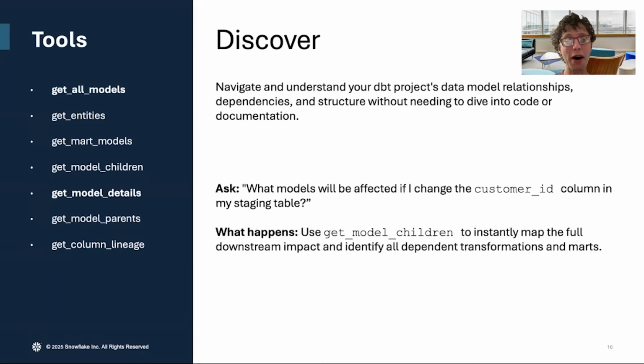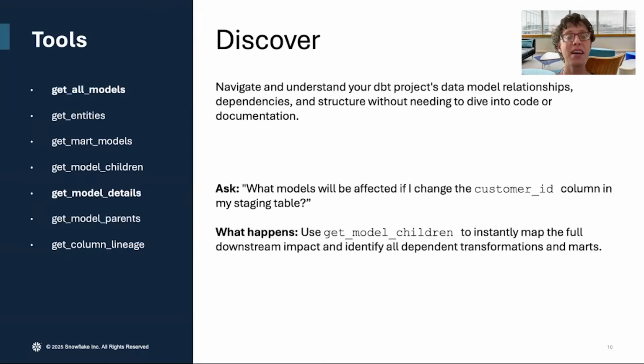This works surprisingly well. You might think that this would blow up your context window, but we find that even in moderately large dbt projects, being able for the model to perform a kind of needle in the haystack search across all of your models is very impactful for then determining which models it wants to learn more about. And this is pretty similar to how a human without a lot of context in the project would operate. They would look around, and they would say, oh, okay, well, I probably want to look at this revenue model. And then it would go from there and call get model details.